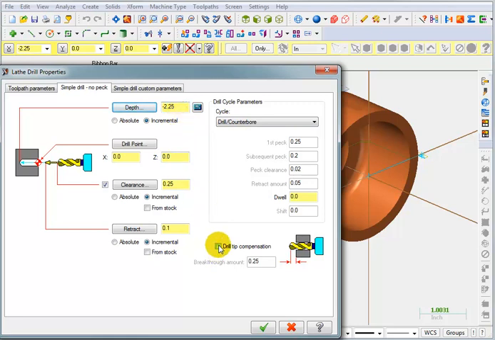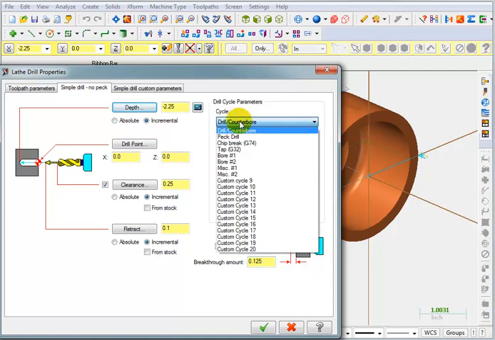I want to use drill tip compensation. I want to make sure that the angled tip of the drill breaks through the bottom of the part. And I want to break through by the width of my cutoff tool, which is going to be an 1/8" cutoff tool. And for our can cycle, I'm going to tell it that we want to do a chip breaking cycle. I don't need to do a peck because I don't want to do a full retract.